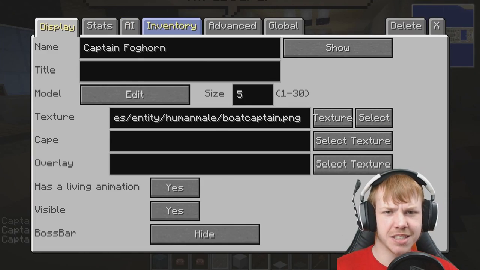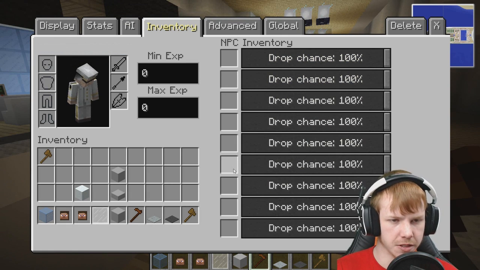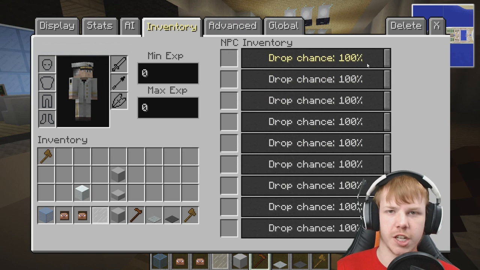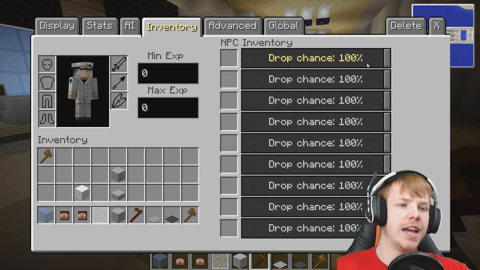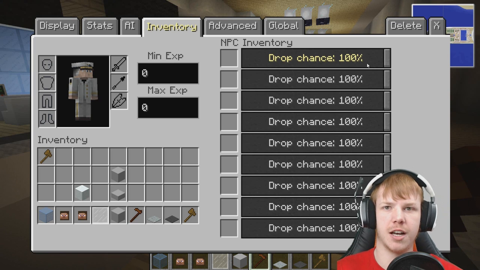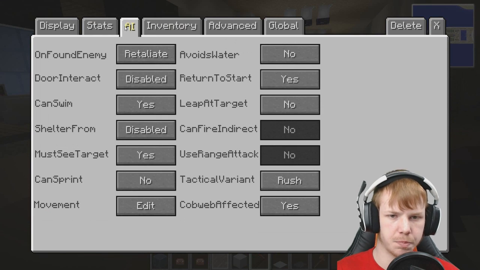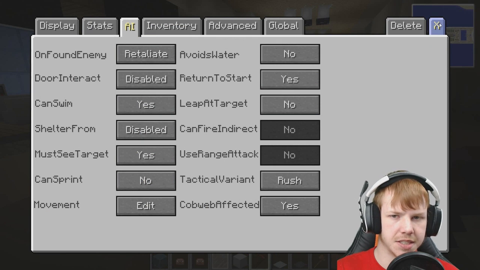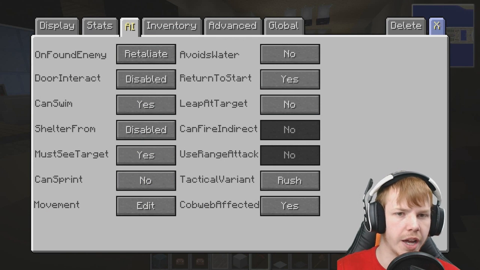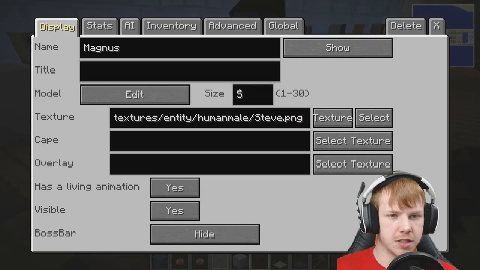Is there anything else? I can set up what he drops if he dies, if he's killed, and what percentage chance of it dropping. So if you have 100% every time you kill him, he's guaranteed to drop it. If it's 50%, it means half the times that you kill him, he'll drop that kind of thing. We can put things in his hand, we can put things on his back. I need to set up the movement. For the moment, I think we'll keep him standing still. We don't really want him to wander off anywhere. But that's pretty good.